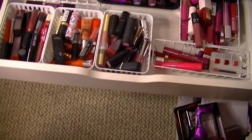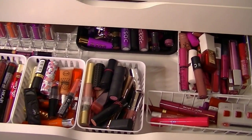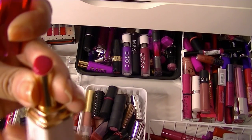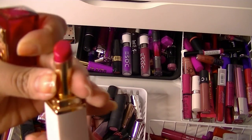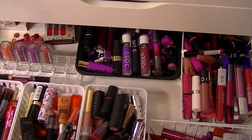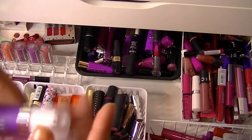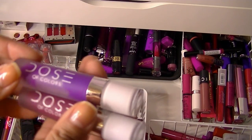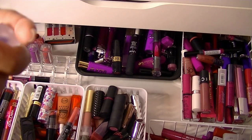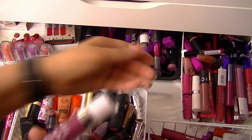Lips make me happy. I feel like I'm always grabbing the same things, but it's because I love them. I'm going to grab this — it made my May Favorites. This is from Flower Beauty, one of the Drew Barrymore lipsticks in Wispy Wisteria. It is just gorgeous. Someone was asking me — I think it was Chelsea Gray — which Dose of Colors I had. This is Purple Rain and this is Bury Me. Purple Rain is just not a very wearable color, to be completely honest. But I think I'll grab Bury Me — it's gorgeous.